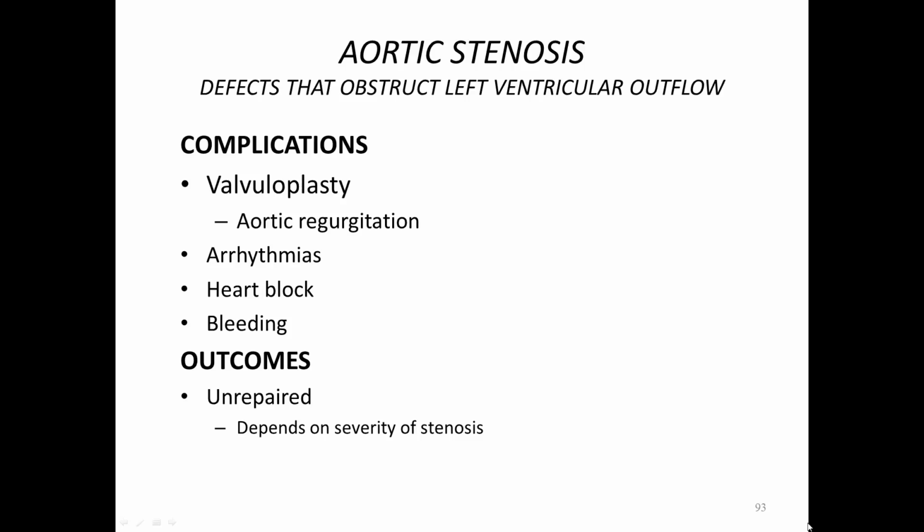Again, we talked about with the valvoplasty, these children may have to go back for more surgery because of the regurgitation. But if the child goes untreated, which here in the U.S. is not typically what's going to happen, but in third world countries, you may see that. It's going to depend on the severity of the stenosis. If that gradient is greater than 50, the chances of survival are not very good. These children are going to need a lot of care, and if the gradient is greater than 50, the survivability without surgery is minimal.